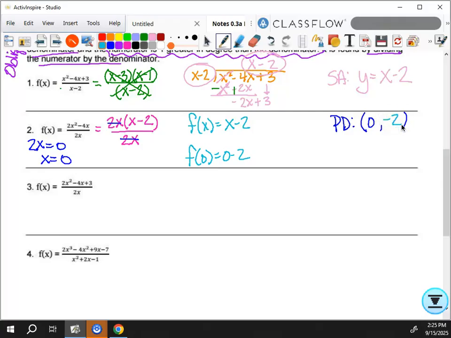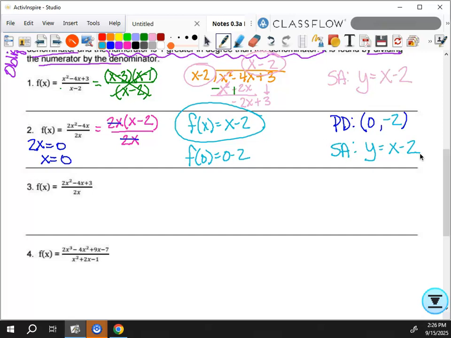But what I'm really looking for here is my slant asymptote. Well, what is this an equation of? A line. Do I have anything to actually divide? No. Now here's another thing that might blow your mind a little bit, and I will explain it more in the next lesson, not right now. But a line, when you get a line from a rational like this, it is its own slant asymptote. So this is your reduced function, and your slant asymptote is y equals x minus 2.